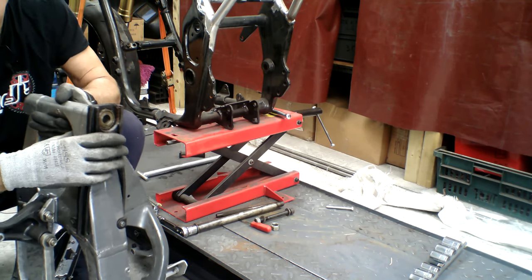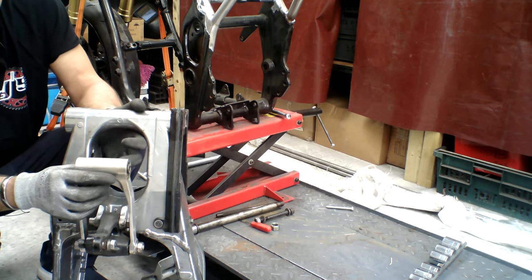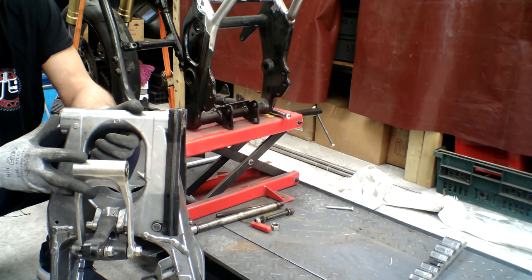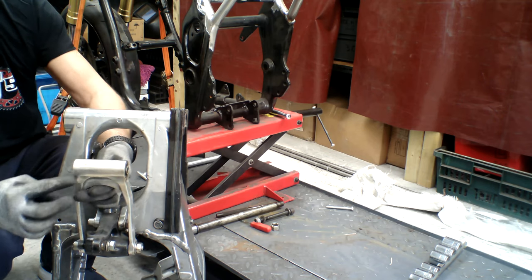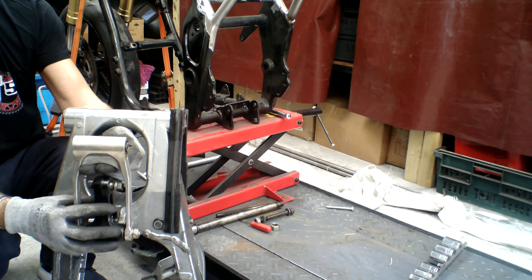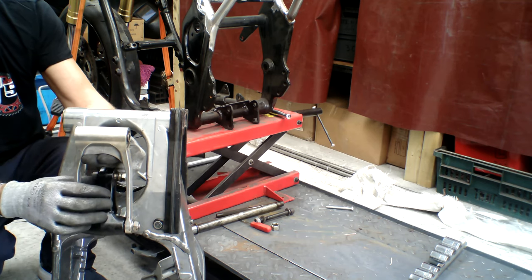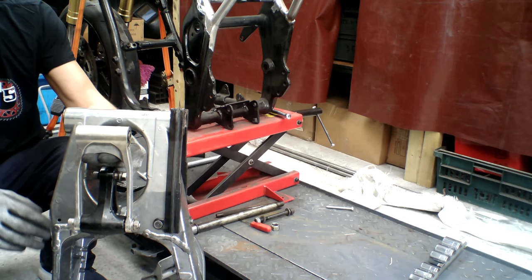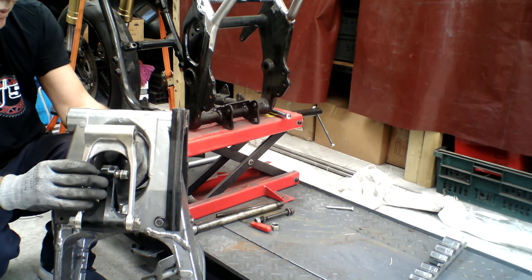That's the linkage from underneath. You see that? Right. So this bit attaches to the frame. This bit attaches to the frame. So those two points there. This is where the shock goes. And that's what gives you the range of motion. It doesn't actually move that much, but a little bit of motion at this end equates to quite a lot at the other end. Yeah, really simple design. Really simple.